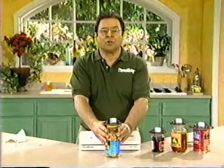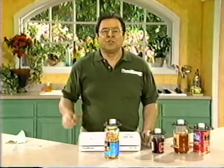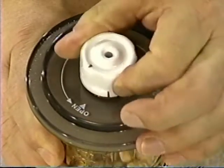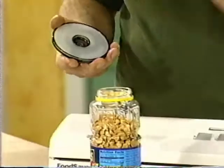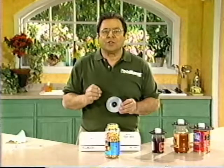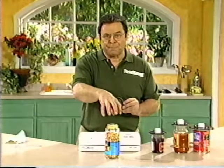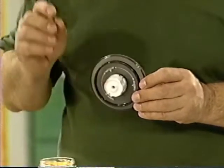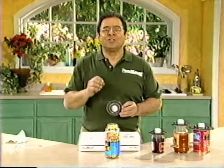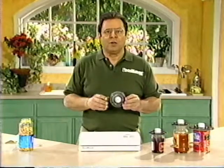Now you can store this in the pantry and it'll stay fresher longer. Remember, if it's a perishable item like pasta sauce, store it in the refrigerator. To open the FoodSaver universal lid, turn the knob from closed past the word vacuum to open. FoodSaver universal lids work best on containers with a diameter greater than 2 inches — otherwise, the universal lid can easily be knocked off even though it's been vacuum packaged, so handle with care and don't lift the jar by grabbing the universal lid. If you want to use universal lids with cans and don't plan to use the food within a day or two — other than coffee — transfer the food to a FoodSaver vacuum canister to prevent the off flavor that cans transfer to food. Universal lids should be hand washed using mild dish washing soap and warm water, and dried thoroughly before reusing.